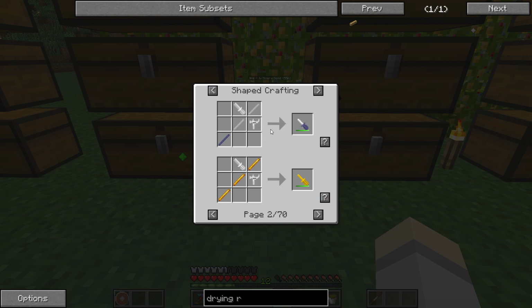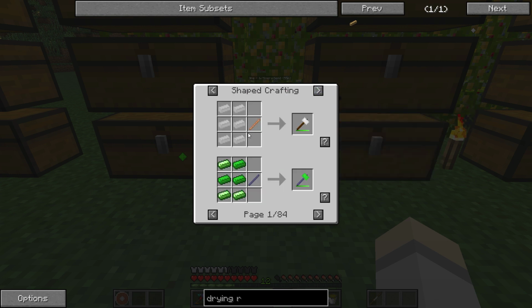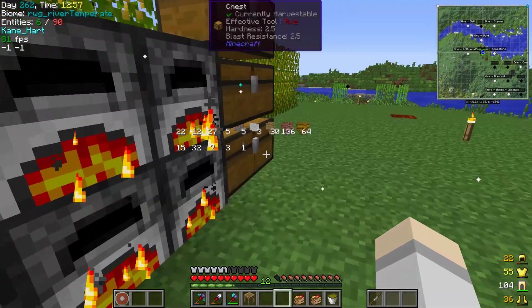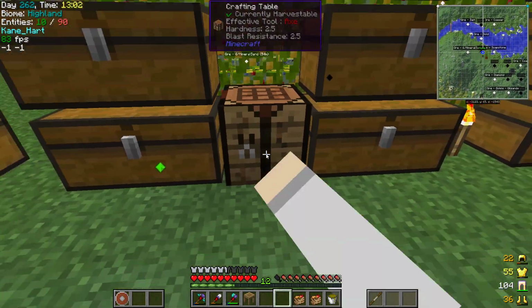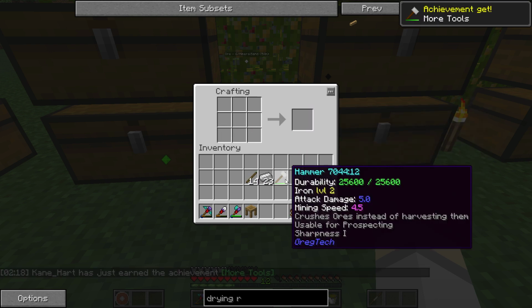So probably need a hammer, and I don't think we've made a metal hammer of any type yet. So a hammer is basically a stick and some metal. So that seems pretty simple and easy to do. So there you go. Sort of like the soft hammer, but this is a hard hammer. There you go. Oh, there you go.